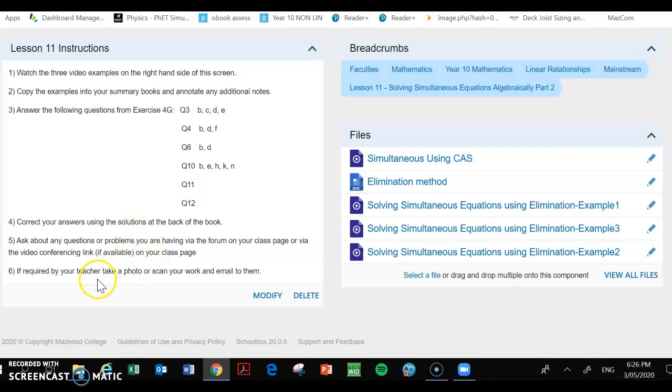And maybe something you need to try and do is learn to save your work by scanning it using a CamScanner. Save it to Google Drive so that I might be able to check to see your progress.